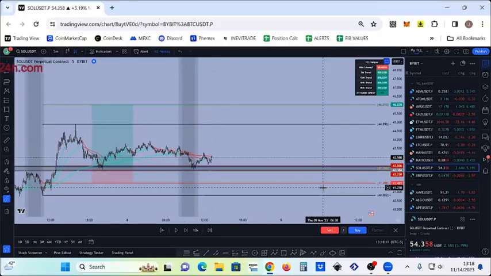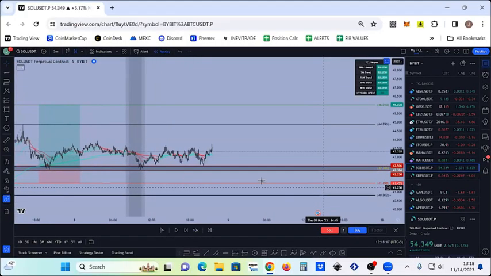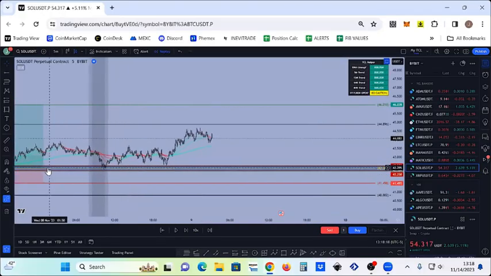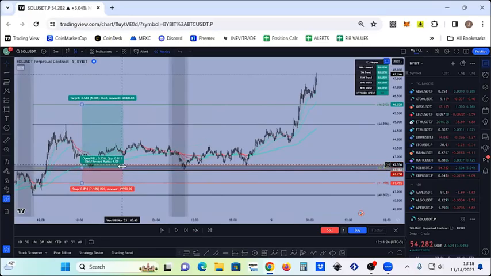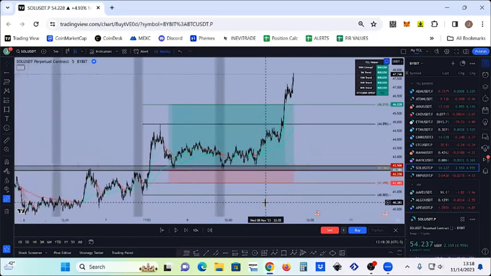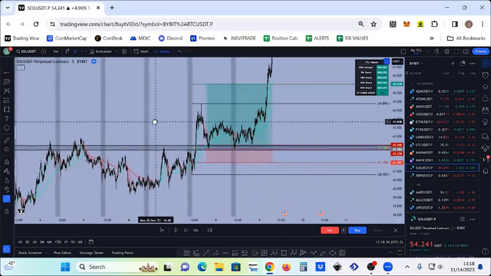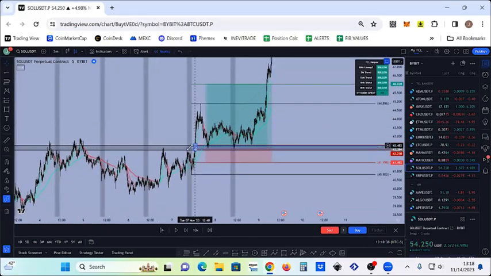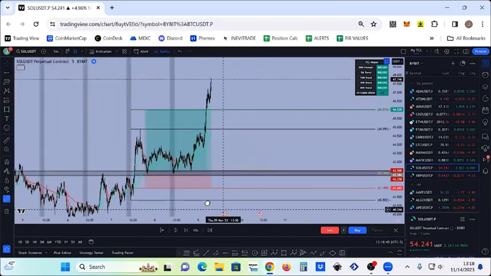Ends up making contact with that same fair value gap, same support and resistance zone. And there's full profit. Let me bring this out here. And that's the idea of now using the fair value gaps and support and resistance as confluence for entry. We can look for another one as well while we're here.